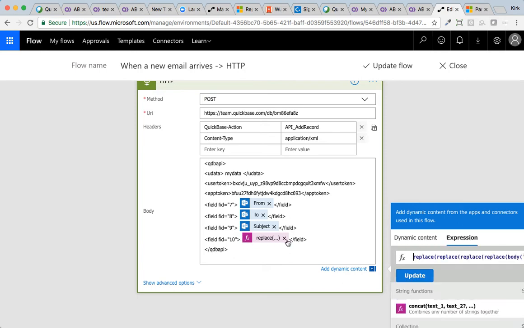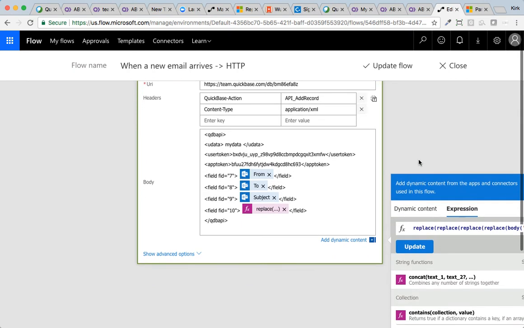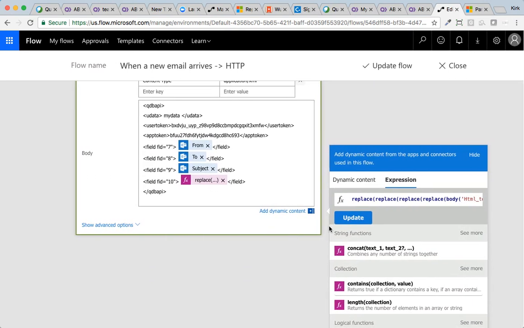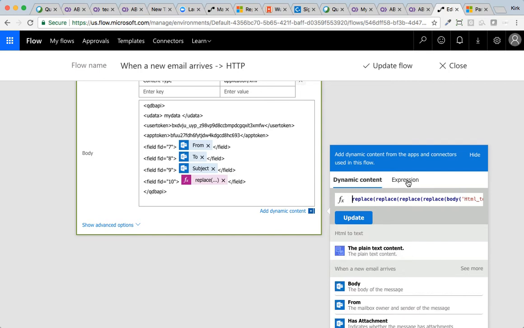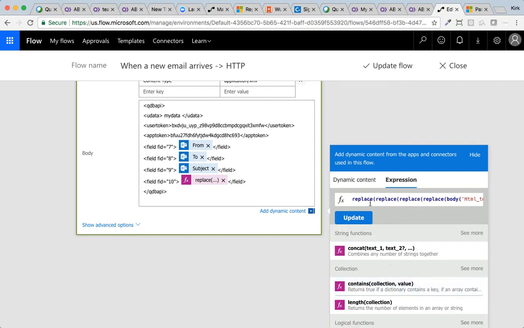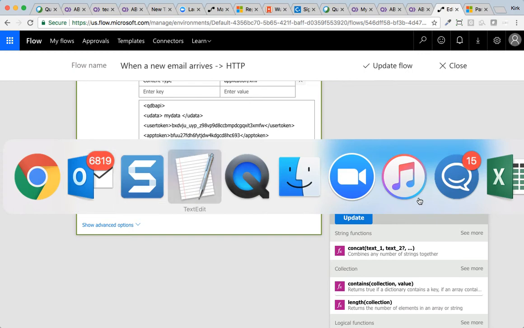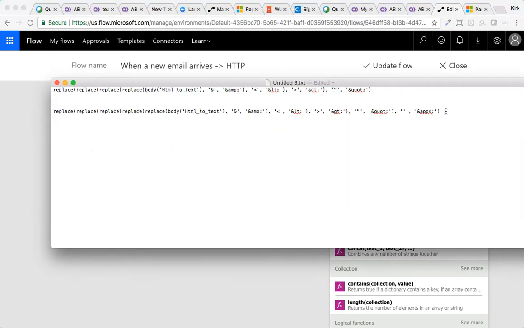If you have an ampersand, a quotation mark, a less than or greater than sign, there are a bunch of those there. Let me grab this for a second. This is under expression. You click on expression. If you're over here, in dynamic content, you have options. But now over here, replace is one of those options. So let's grab this, Ctrl+C, and bring it over here. Actually, I already did it here. And there it is: replace, replace, replace.